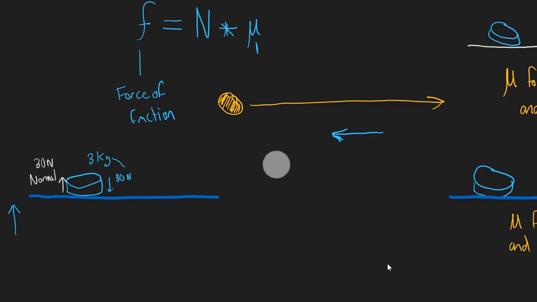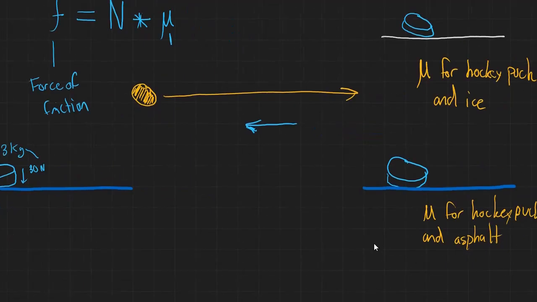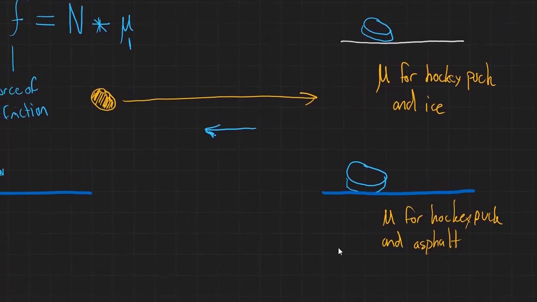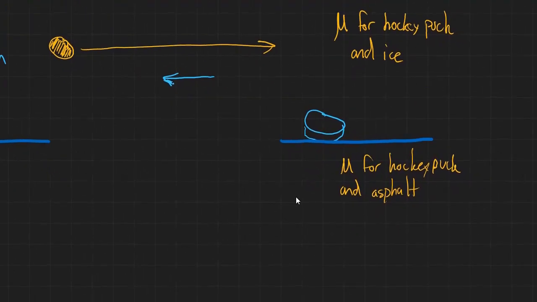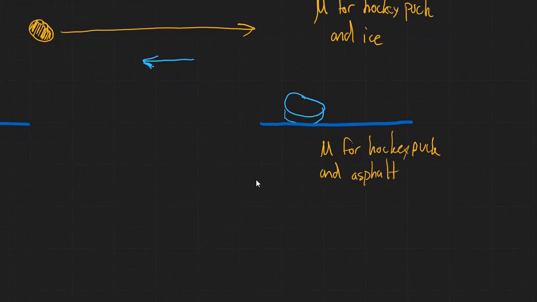Okay. The last point to be aware of is the concept of static friction. Static friction is fairly similar to this kind of friction. It's just a different kind of friction. As we said, friction in general is the force that opposes the direction of motion. Static friction means that an object is standing still, right?